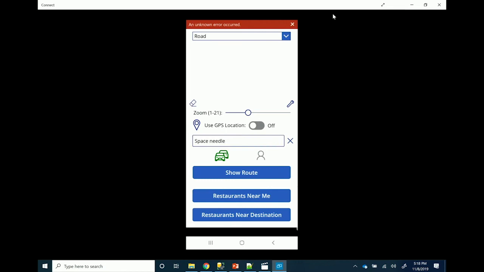So to continue on, and I'll come back to this, there may be an issue because I'm getting an unknown error at the top. So I'll dive into the code. I may be able to fix this, but I have recorded a video at the end that shows this in a live demo, walking around Seattle. So I've prepared for any kind of technical difficulties here.